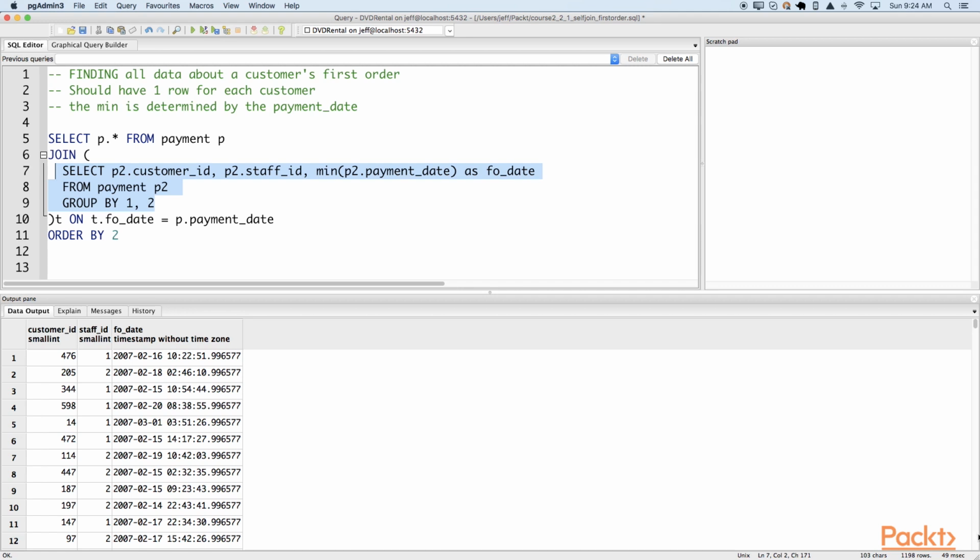And now we have like 1,198 rows. And if we order by 1, you'll see where you have more than one row per customer. Right, so this is the customer's first row with respect to their customer ID and the staff ID, which is, I think, the person who rented them the DVD. So that's why getting more columns is not going to work.